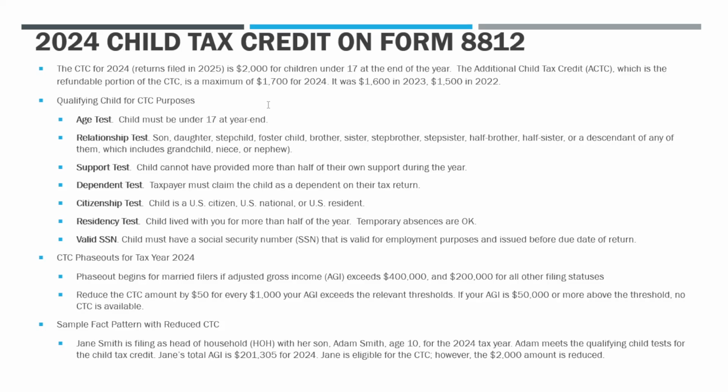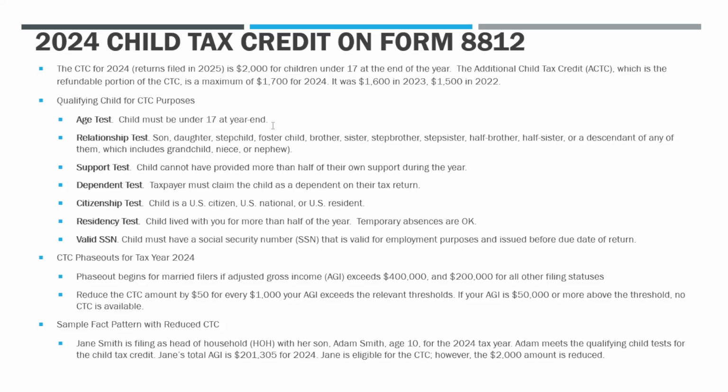Now, in order to claim this credit, your child has to meet the standard of what is considered a qualifying child for child tax credit purposes. And this is an important distinction, because there is a difference from having a qualifying child as just a dependent, right? It's certainly possible, and it often happens, where you'll have a child that meets the dependency tests, but they're not going to meet the qualifying child test for child tax credit purposes, and very often it has to do with the age.